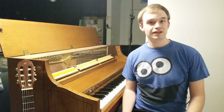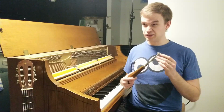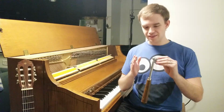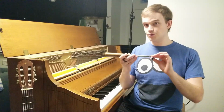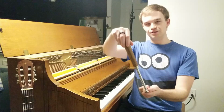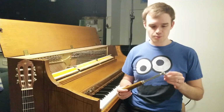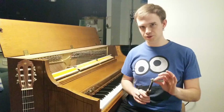Next, you'll need some tools. The most important tool, obviously, is the tuning hammer. You can get a cheap tuning hammer off Amazon for like 20 or 25 bucks, but what will probably happen with that hammer is that the handle will unscrew from the head along the axis of the head, which means that if you try to loosen your piano strings, instead of loosening the strings, your tuning hammer will unscrew itself, which is not helpful. If you get a higher quality tuning hammer like mine, it unscrews along the axis of the handle. These higher quality hammers will cost more like $60, but compared to a $200 professional tuning, you're still within budget. If you decide to get a cheaper tuning hammer, you might be able to use Loctite or something like that to make sure that it doesn't come loose, and then you might be able to tune your piano just fine.